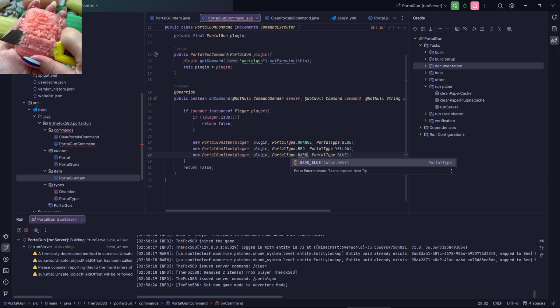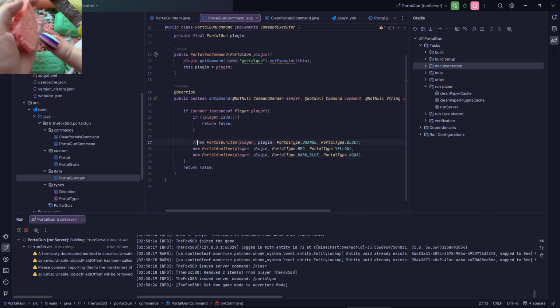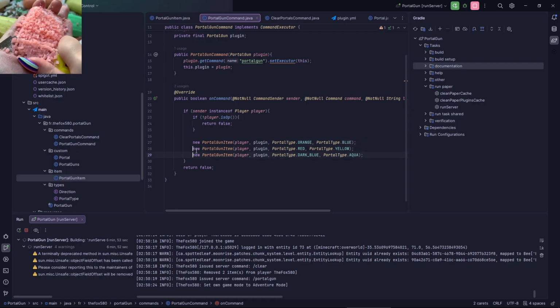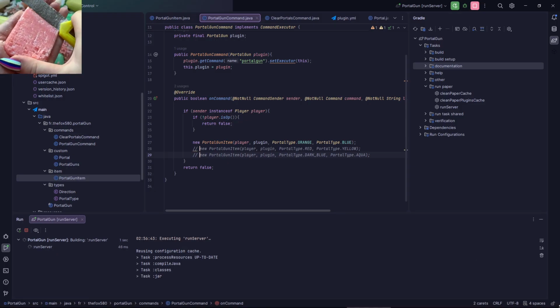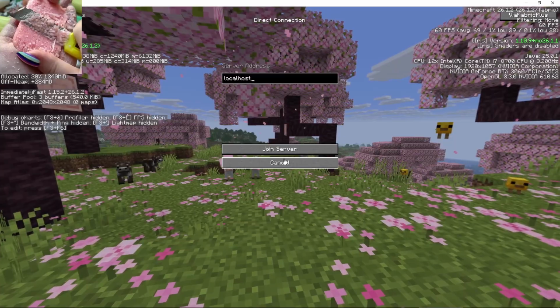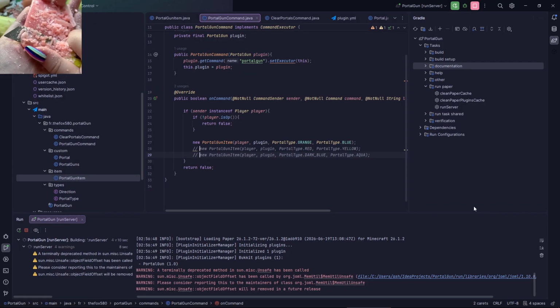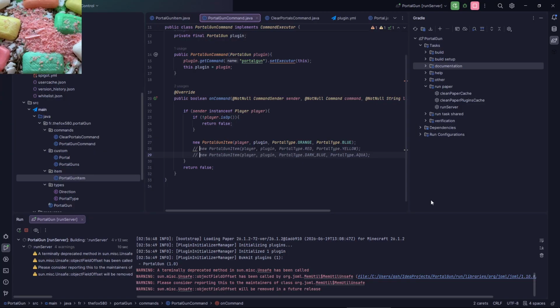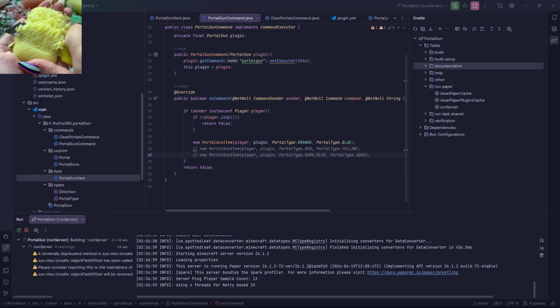Oh, dark blue and aqua. And we're gonna test the first one to see if it works and create the right portals. And then we're gonna test the other two to see if they work too. Which should work because I'm a great coder and everything works well first time. So that should be the reason it doesn't work. But that allows us to have custom colors. A simple change allows us to have custom portal colors, which is great.